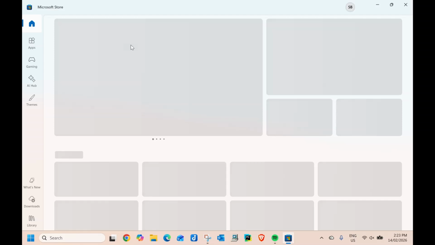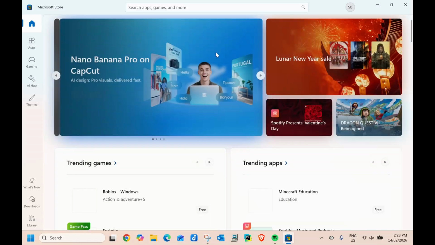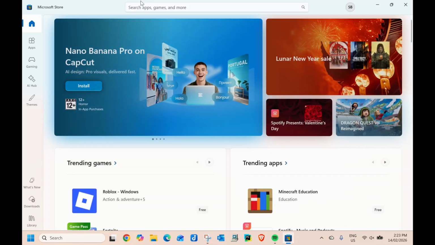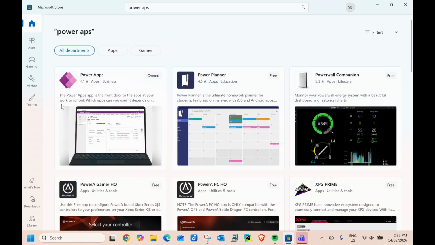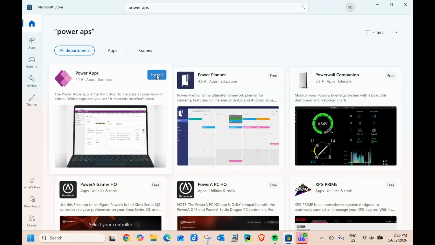The first thing we need to do is install the software. It's done through the Microsoft Store. So if we select Microsoft Store and then search for Power Apps, there it is.